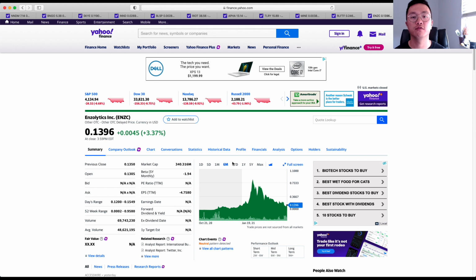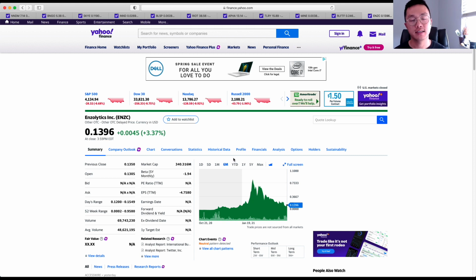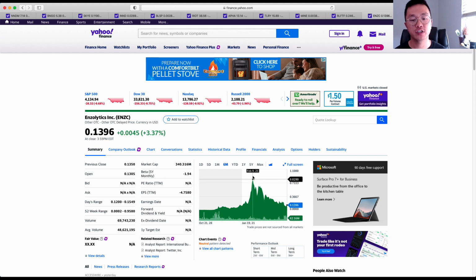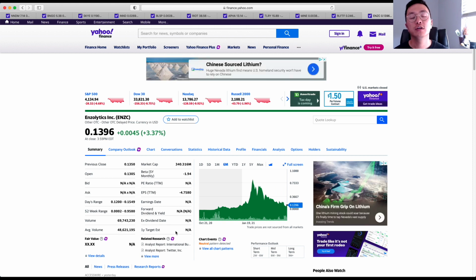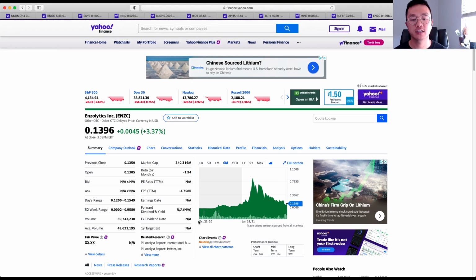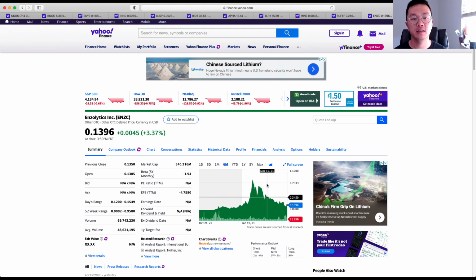And with its product portfolio, I anticipate that this company will start adding value in the long run. It does its preclinical trials work in Texas A&M. There's lots of exposure with what this company can do, and from a share price standpoint, definitely undervalued because it can reach its prior resistance coming up at least in Q2, Q3, possibly getting into Q4. And with volume traded, there's about 48 million shares traded, so definitely a company not to ignore. And I have high conviction that this company will start experiencing bull runs, and we've seen that in the prior days. So let's not lose sight of ENZC.